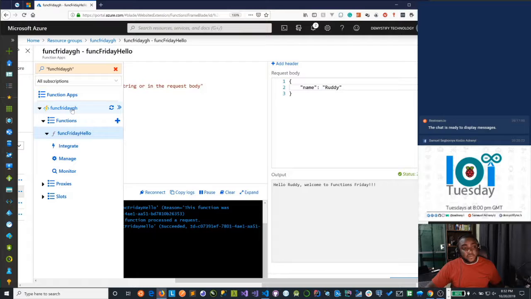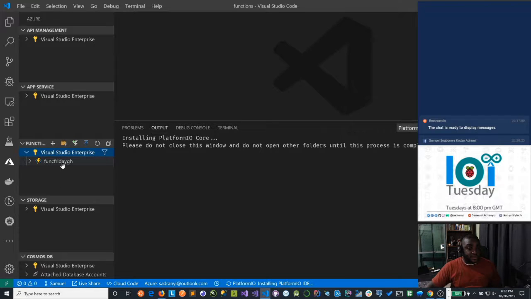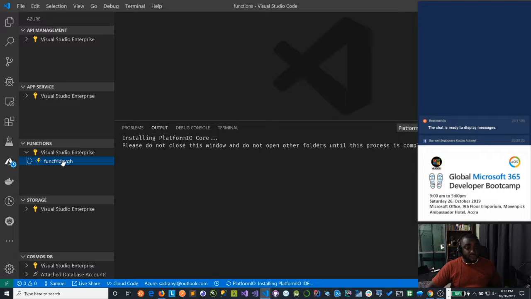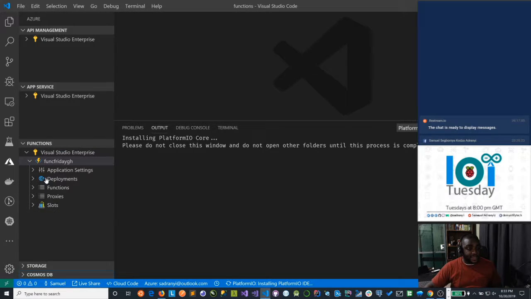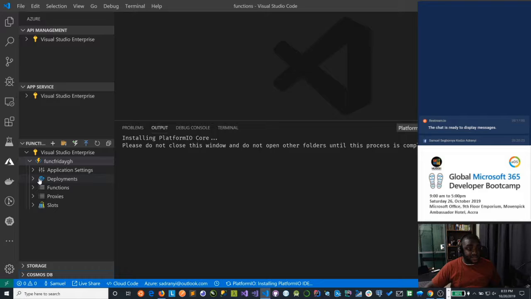So as you can see, it's pulled down my functions from the Azure portal right into my Visual Studio Code. If I click this, it's pulling it down, and you can see it has pretty much everything on my function: application settings, and the deployment that I have right now, I just have one deployment.